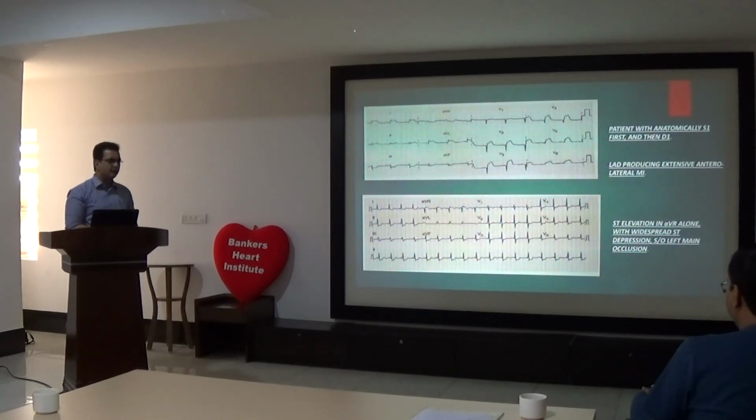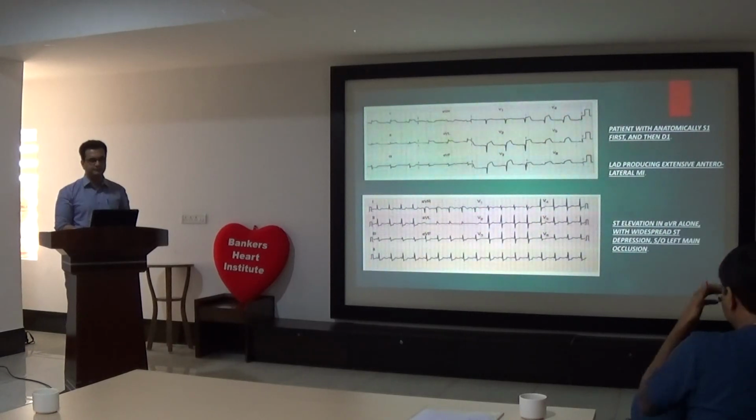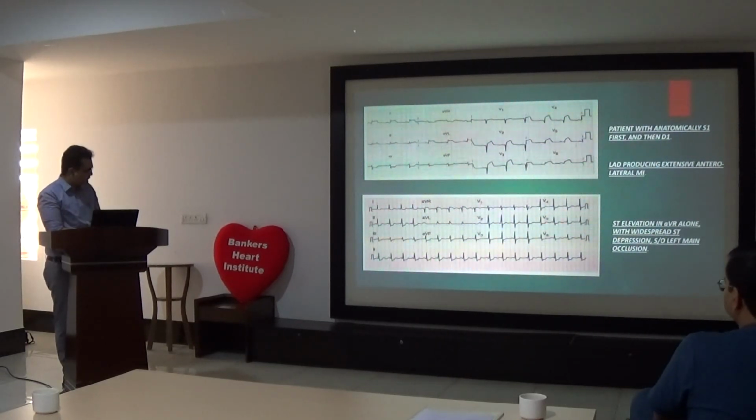It is still not enough. It is not infarcted. It is ischemia only at this stage. Ischemia can give rise to elevation in aVR. Yes, because it has to be a left main equivalent situation. Maybe LAD is tight, or the LCx region is much tighter as compared to LAD. That's why the R waves are still preserved, because it is not infarcted. Q waves are not seen anywhere, except some tiny Q waves in leads 1 and 2. Otherwise there are no significant Q waves. So the patient is not yet infarcted.